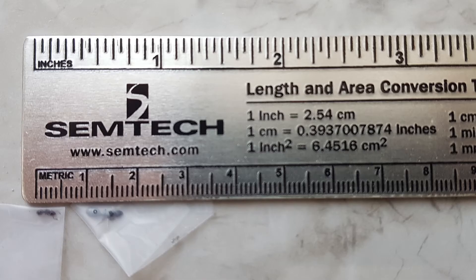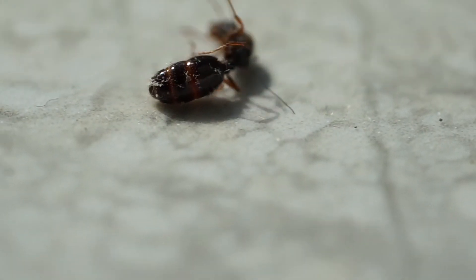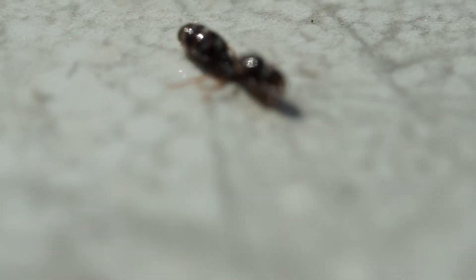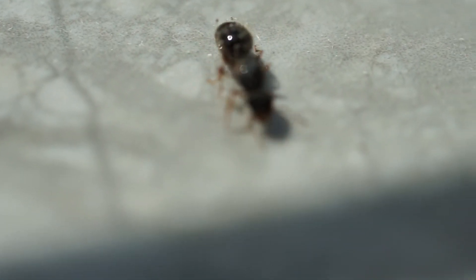I think they got into the wall and got trapped with some fiber — that's what's happening. You can see this big one here, the same size as a male ant with wings, except this one doesn't have wings. It has some kind of fiber material on its back that it's struggling with. It's not fungus or anything — it will get rid of it. This is a pavement ant.